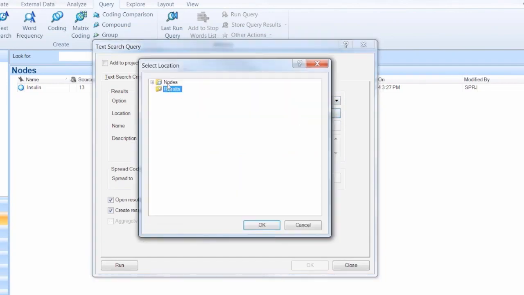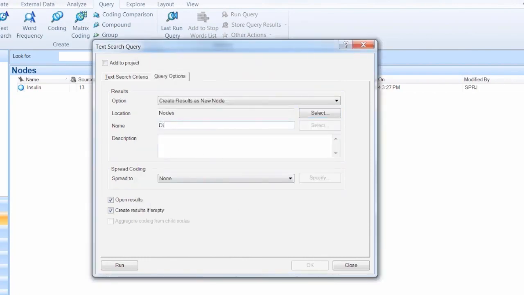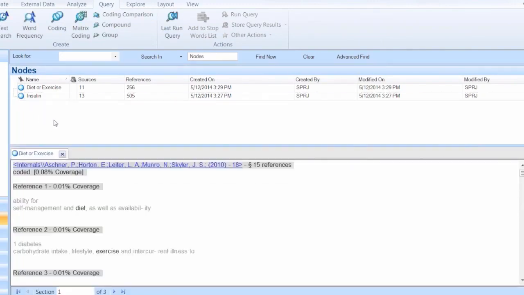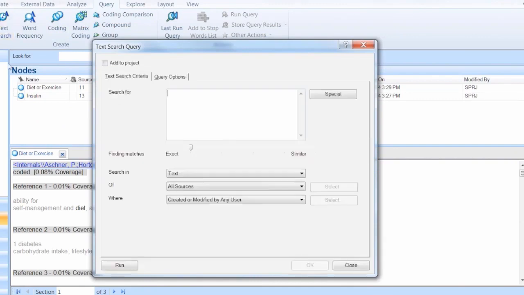Put it in the nodes folder. Just call it diet or exercise. And I'll just repeat one more time. In this case, I'll do medication.